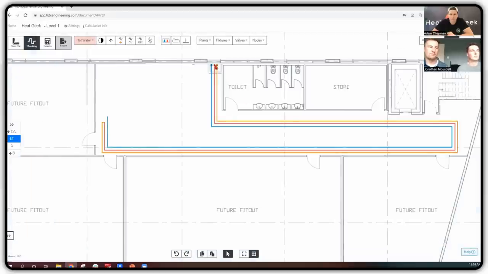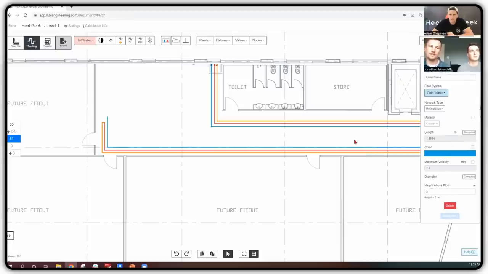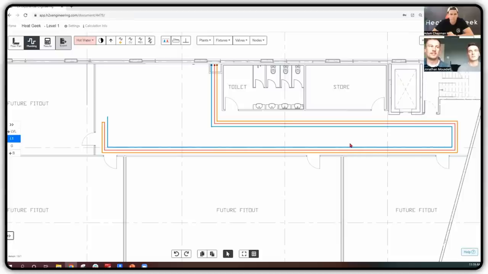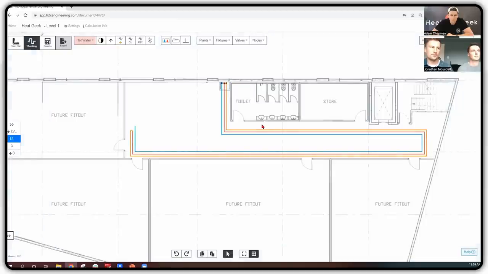Yeah, the pipes maintain the distance, but you can override it individually as well. So if you wanted to make this one a little bit further apart, you can do that. If you wanted to change the height of this one pipe, you can do that as well. It comes default like that, but it is fully customizable. And an alternative to drawing or adding the fixtures and connecting them together is using the nodes here.